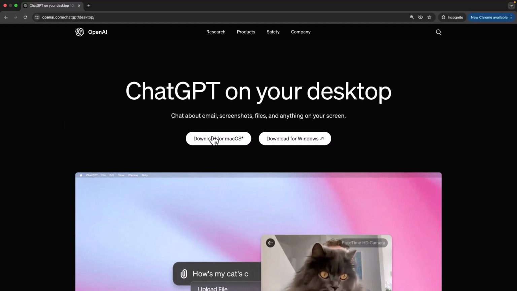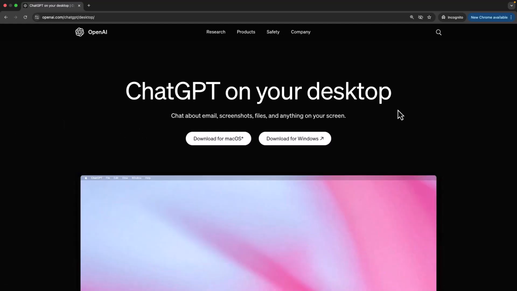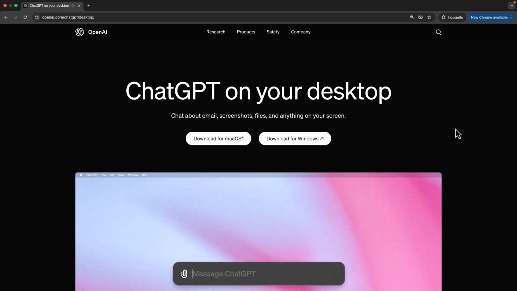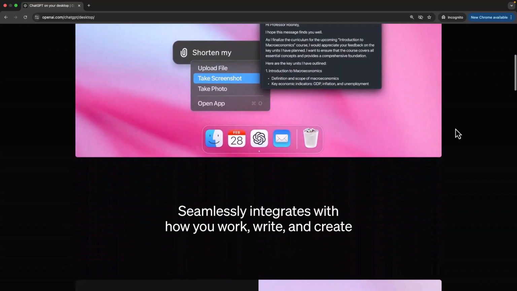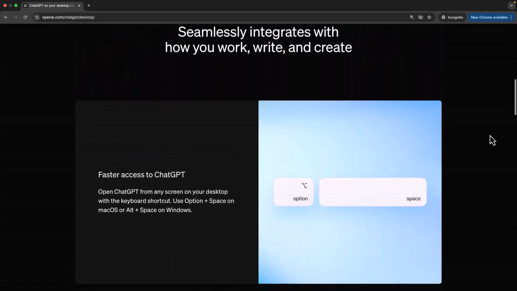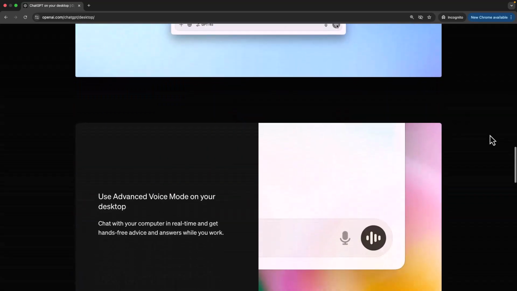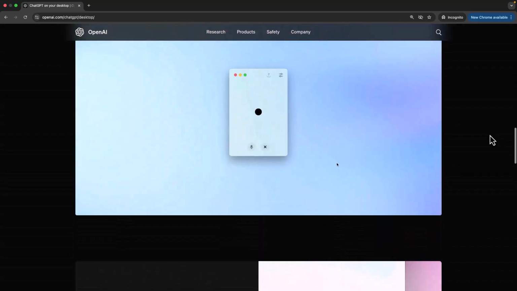You can simply click on this link and you will get a file that you can download, and the installation is pretty straightforward. And here you can also see what you can do with the ChatGPT Desktop app. I'll show you a small demo for that, and some easy quick tutorials to work with the ChatGPT Desktop app.